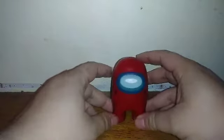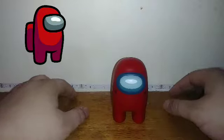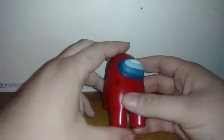There's the red one, which I got because red's my favorite color, and that's the color I play as in Among Us. And yes, I do play it. Sometimes, if there aren't any role-playing rooms or any hackers. Anyway, there are four kinds of this one. I got the red one, obviously, but the other colors were yellow, white, and black, if I remember that right, of this specific kind.